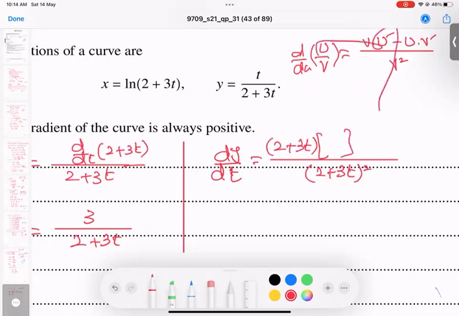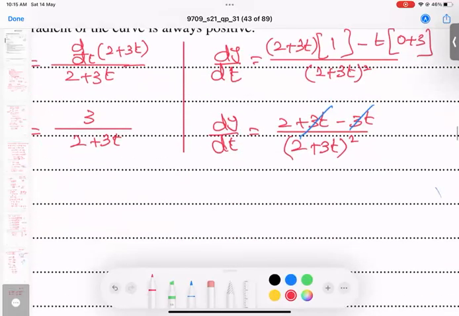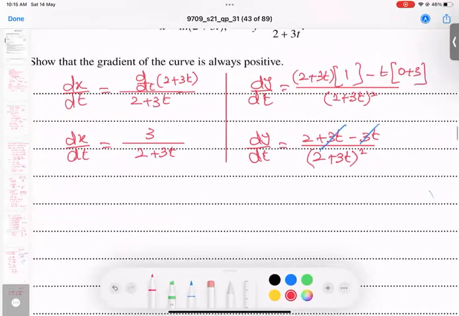And the derivative of the upper part, t, is 1, negative. Now reverse: copy t and take the derivative of the denominator, which is 0 plus 3. Reshape it. I'm getting (2 plus 3t) and negative 3t over (2 plus 3t) to the power 2. They cancel out, and I got this final form.